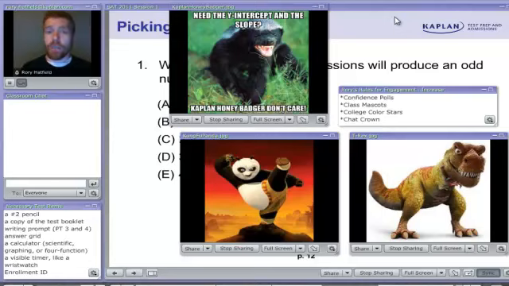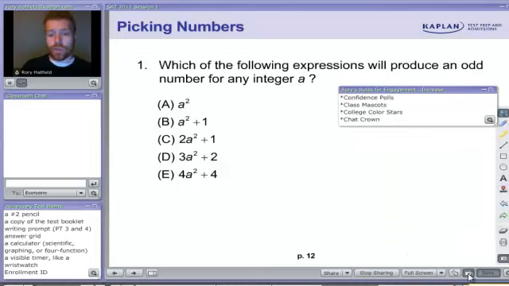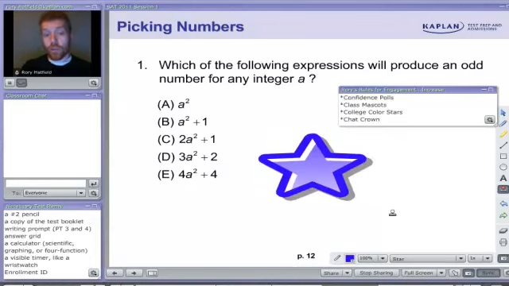Now, another great way to build this inclusion in your class, making students feel like they're part of a class and also really going towards a goal, not just putting stars on the screen if you're a live online teacher, but also having college color stars. For example, I had a class last night where students said, "Oh man, I really want to go to Northwestern." So I'm like, "Oh, Jessica wants to go to Northwestern. Let's get a purple star up there."